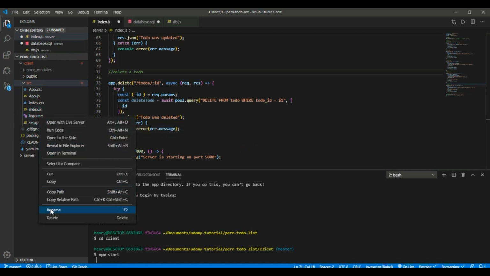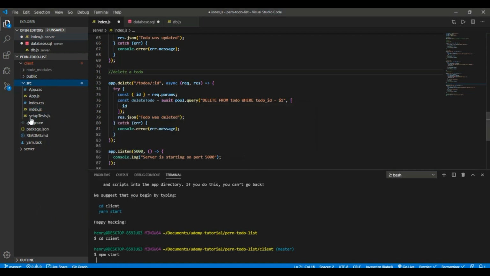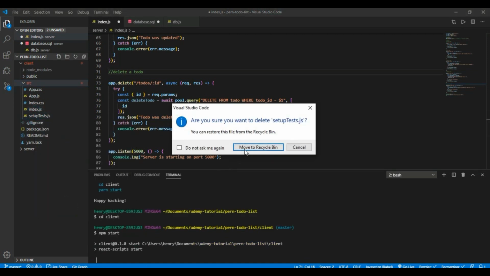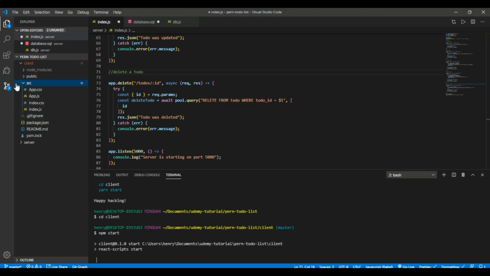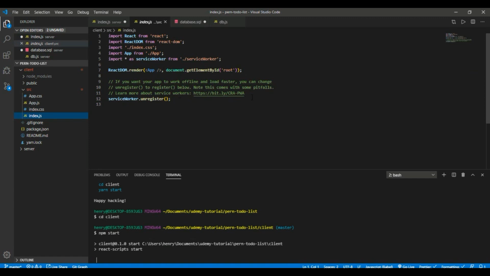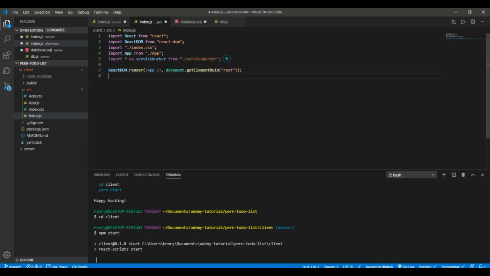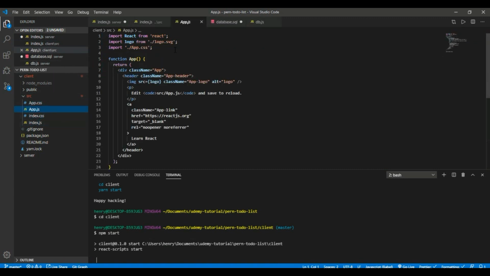I'm also going to delete the logo, setupTests, and then we're just going to get rid of all the requirements that we don't need. So in this case, I'm just going to get rid of all of this, and also this. And then I'm going to go to App.js, get rid of that logo we have over here, and just empty it out like this.